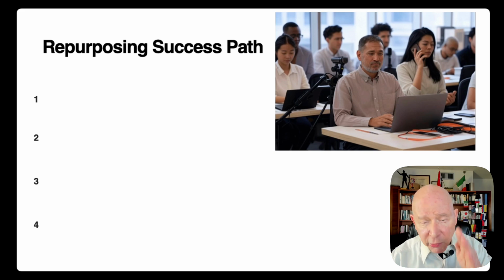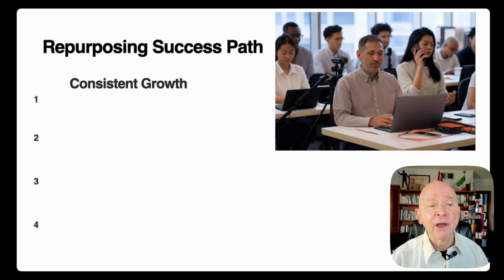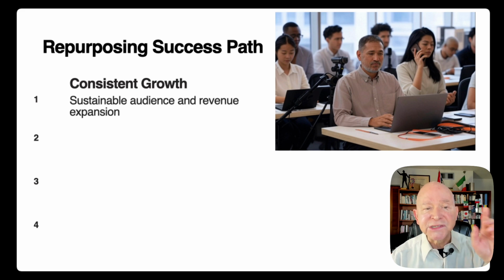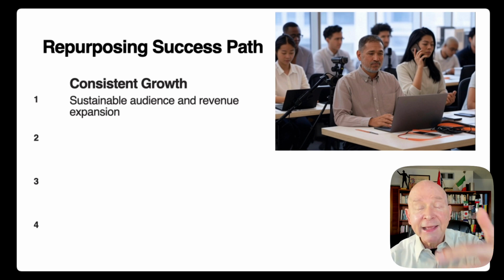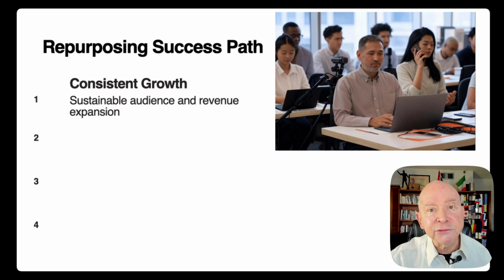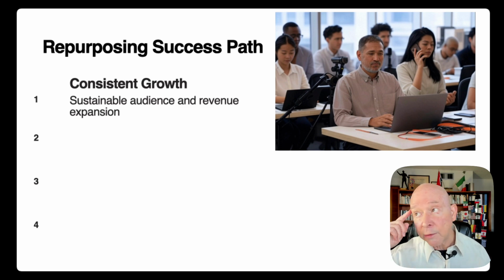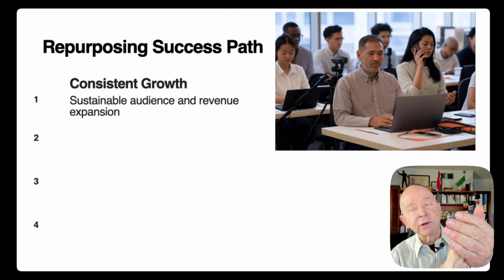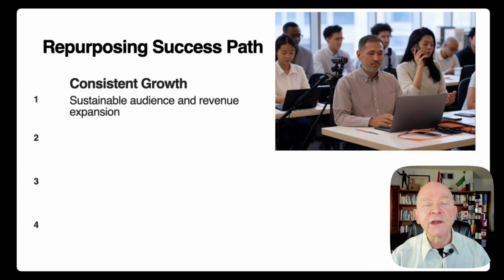So here's something you can do. Putting this together, the repurposing success path. What you want to do is start with consistent growth: sustainable audience and revenue expansion. Make sure you're constantly making new plans. Using a calendar is good, like we use in Taja. It gives us the ability to plan. I can look at a calendar and say, oh, we don't have anything scheduled for next Thursday. Need to put something in there. And what time is good? Well, according to the past and according to research we found from AI, this time of day is best for our group. So we'll put it somewhere around there on this platform, and yeah, let's put it on that one as well. All within one tool gives us the ability to do that. I like that a lot.